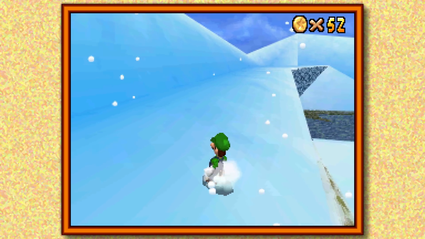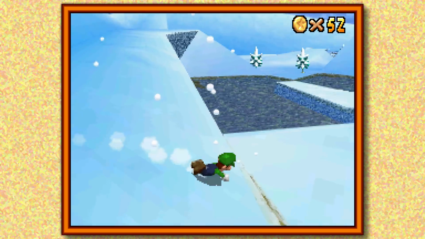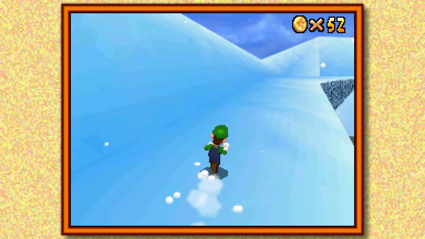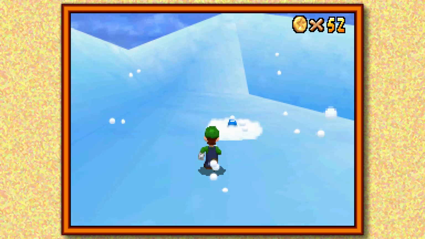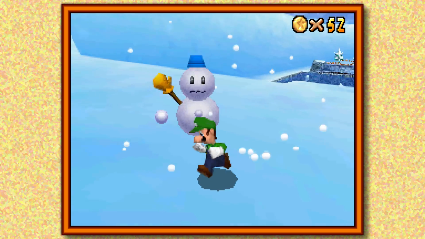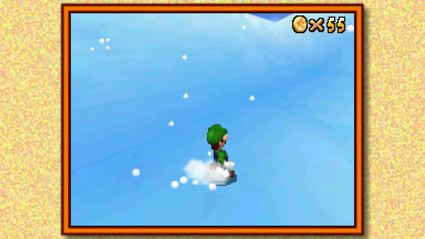Come on, Luigi. You can do it, Penelope. I don't even know what his problem is. Get up there, you. Alright, so there are a couple of snowmen out here. I'm probably gonna end up running into them. Oh, I managed to just barely avoid him, so now we're gonna kill him and get a few more coins.